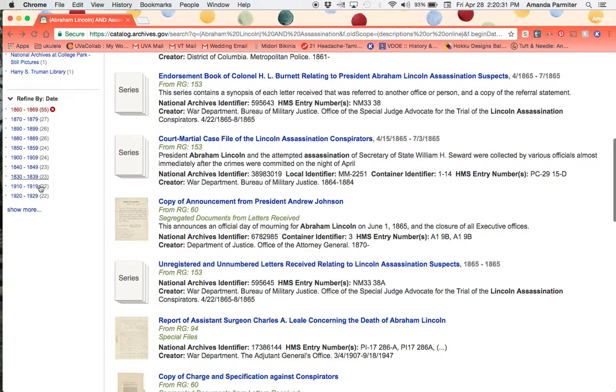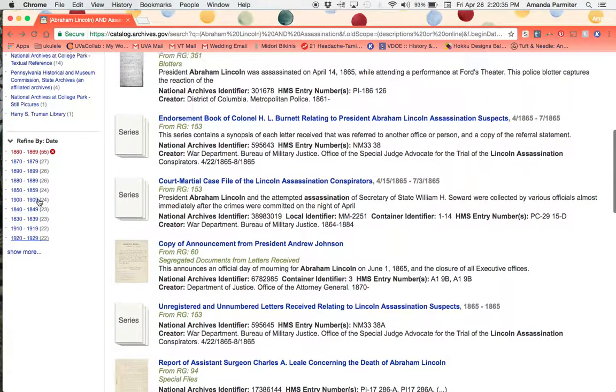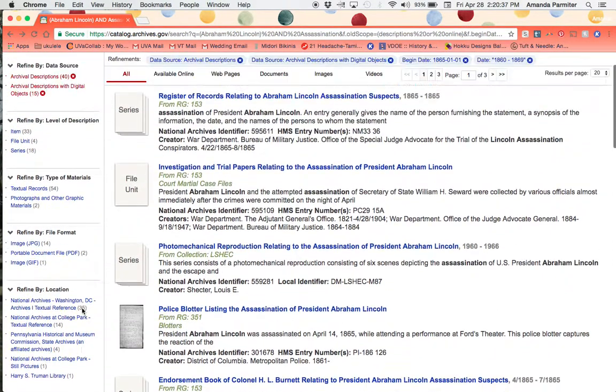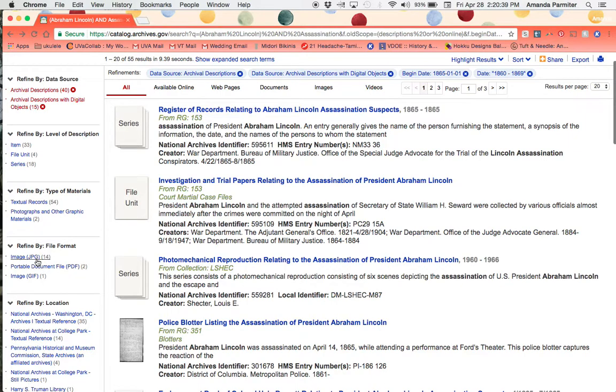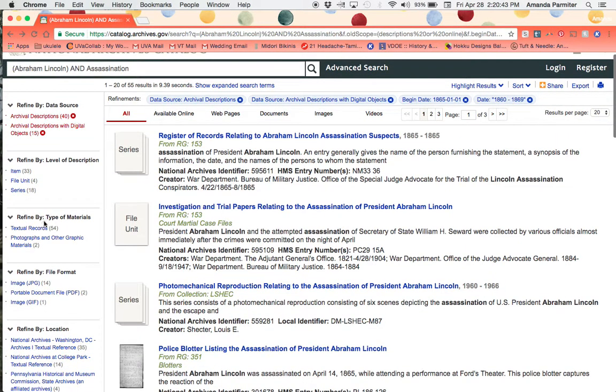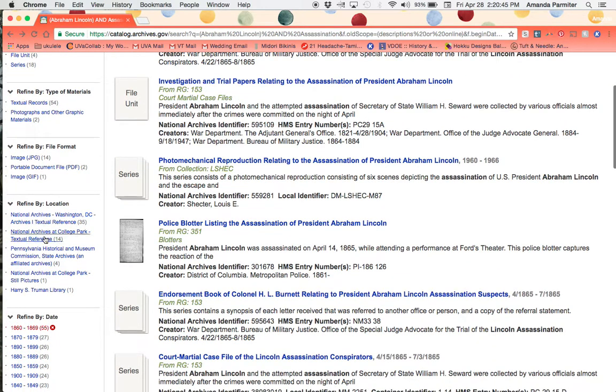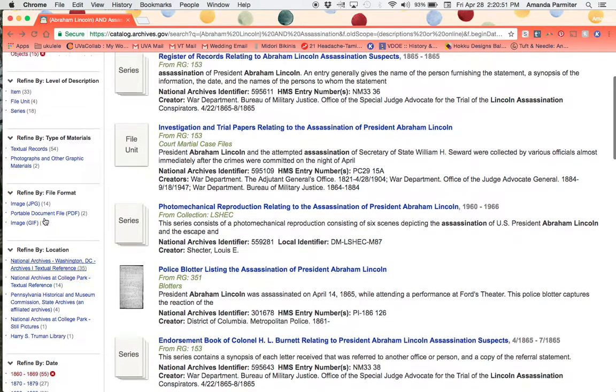So no longer are we going to get awkward things about Abraham Lincoln's assassination from 1920 to 1929. You can refine by looking at only images or only PDF files. You can refine by location. So if you know where your particular document is located, you can refine by that to make it easier. There are all these different options here.